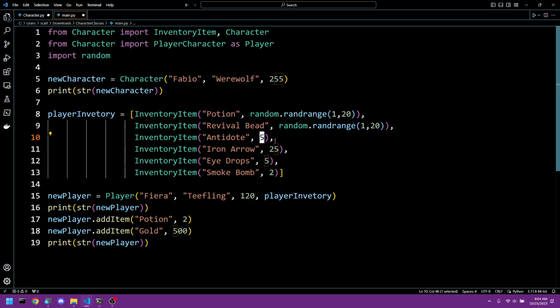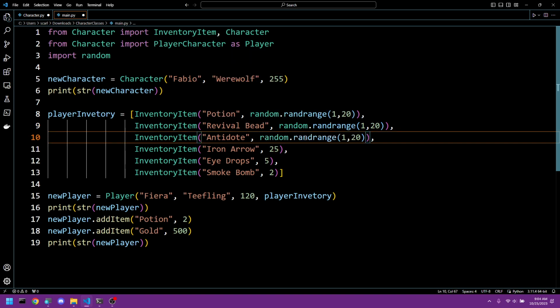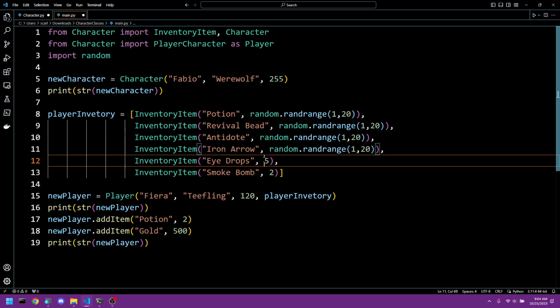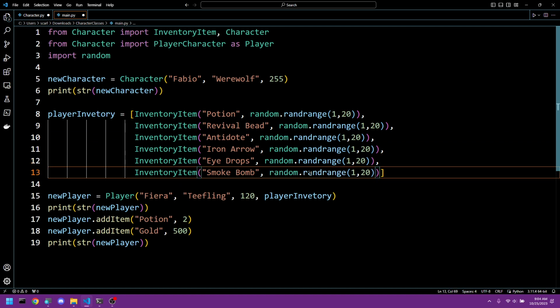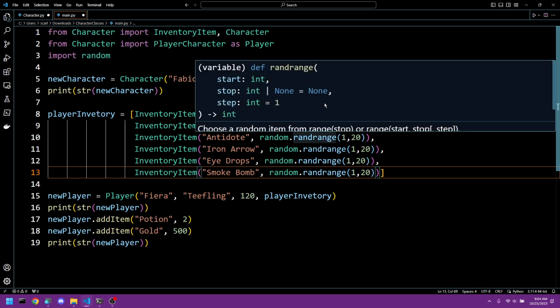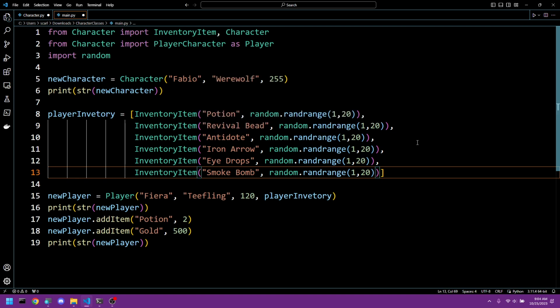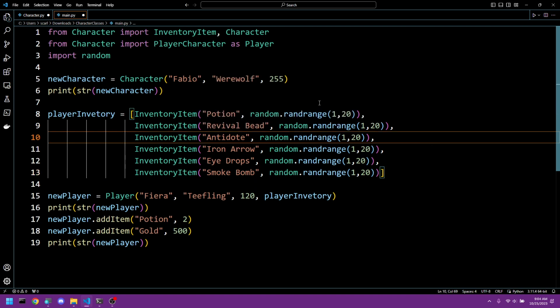Because for each of these we want to get their own RNG roll. If we were to only write this once, if we were to create a variable called RNG or something like that, then we would get one roll that we would then put into all of these, and it'd be exactly the same for each one. We don't want that.